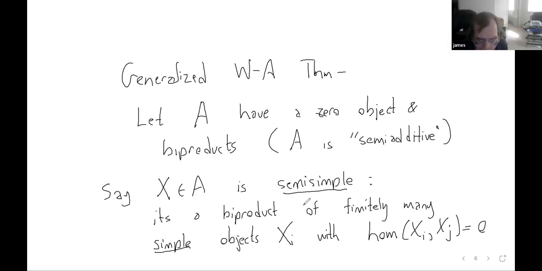Sorry, I'm just getting a little bit confused about this idea of simple objects that don't talk to each other. Can you give an example of simple objects that do talk to each other? No, I don't, because I have to define what I mean by simple. And in this high level of generality, it isn't instantly obvious to me that they might not talk to each other. So in an abelian category, simple objects that are not isomorphic don't talk to each other. Okay. And in an abelian category, you can show that two simple objects are either isomorphic or they don't talk to each other, because you look at a morphism from one to the other, and you look at its kernel and its cokernel. And if both of those vanish, then the objects are isomorphic. Otherwise, the morphism is zero.